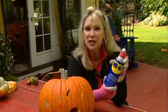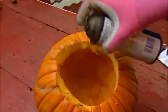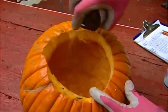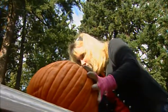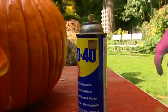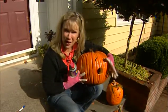Yeah, WD-40. It works as a preservative. Only adults should spray it inside pumpkins that will not be eaten, and yes, cover all the cut fleshy parts. You can get WD-40 at any home improvement store. The spray acts as a lubricant on exposed areas. It prevents mold spores from growing so quickly. Of course, let the spray dry before you put the pumpkin over the candle.